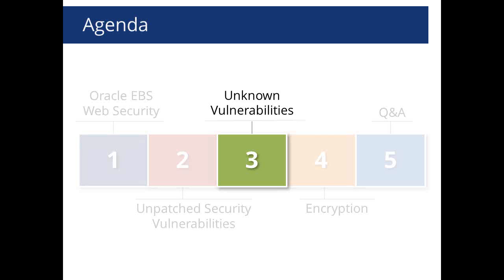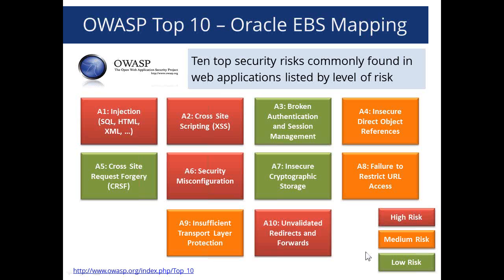There are several examples. We've talked about SQL injection, but there's also cross-site scripting and other issues within the application that you have to protect against. Another example is indirect object references. We just did a security audit of a client last week, and we actually found an example of this, of being able to type in a URL and bypass security when we shouldn't have been able to. So there are lots of different security vulnerabilities within the application. So how do you protect yourself against these types of examples?